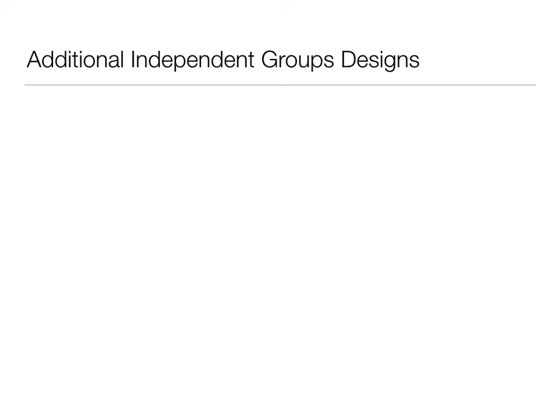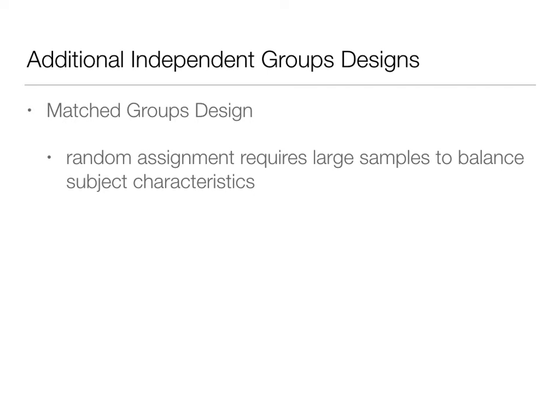So an additional independent group design is the match group design. We were talking about random groups, and this is, again, ideal because with random groups, everybody's got an equal shot. They're very separate groups. Another kind of design we have is a match group design. Random assignment and random groups designs really require large samples to adequately balance them, and that has to do with the normal curve and probability.